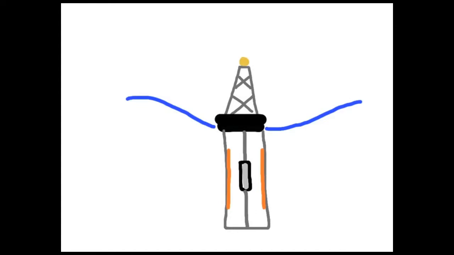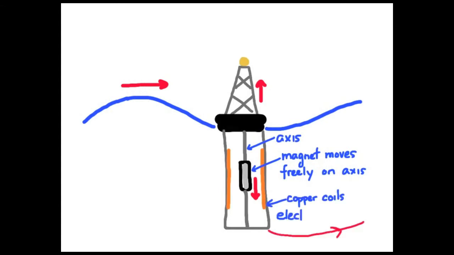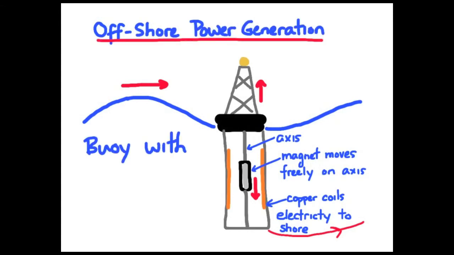So the buoy floats on the surface and moves up and down in simple harmonic motion. There's a large magnet inside that rides along the rails, again, moving up and down. And on the sides, there are many coils. Moving a magnet through a coil creates moving electrons, electricity, and that's fed back to the shore. You typically have an array of these, perhaps an array of 10 kilometers by 10 kilometers, so 100 square kilometers. That would be enough power to supply a large city with its electricity needs.